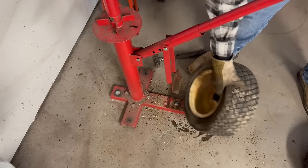Trying to get the focus for you guys. Come on. A lot of rust on the dipstick and not much oil showing. So let's go ahead and get this drained out. Hopefully nothing's tore up in there, but we'll go ahead and drain it and get some fresh fluid put in it. Well, let's hope it comes out.